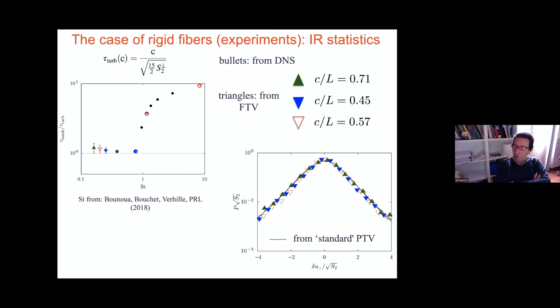And this means that your rigid fibers can be used to measure the temporal properties of your turbulent field. Your turbulence is in the aquarium, they can reconstruct with accuracy ideal turbulence, homogeneous, isotropic, and stationary turbulence. The picture on the right refers to the probability density function of delta U transverse. There is no skewness because, you know, the skewness is present for the longitudinal fluctuations, and the continuous line is the standard PTV reconstructed curve, while symbols, triangles refer to different experiments with different fibers having different length, as reported on the top right of the slide.